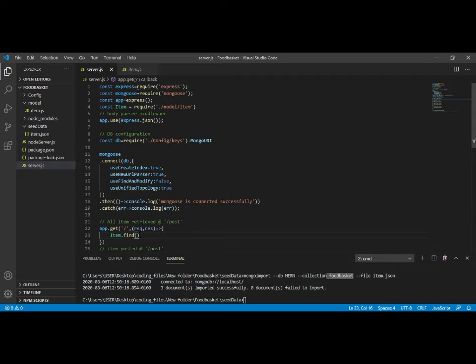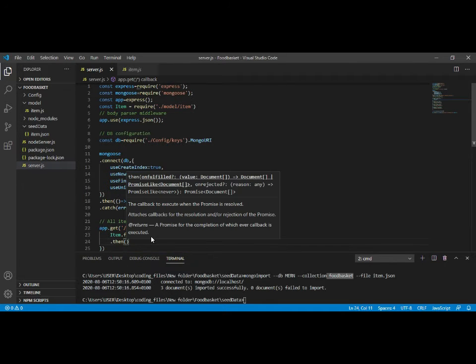So we're saying item.find. Now, if the find is successful, then what next? We are going to add a dot then. If the find is successful, then we're going to say dot then.